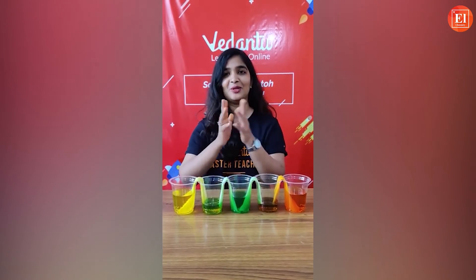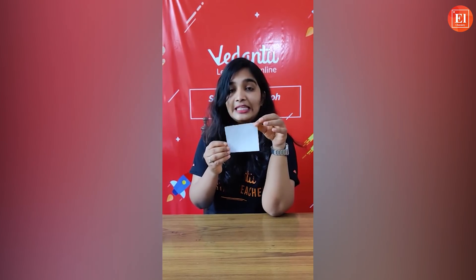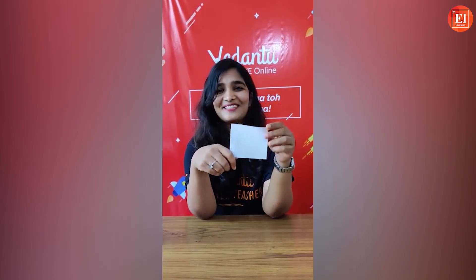Our second experiment: you can see the letters now. Everyone knows that lemon contains citric acid. When you take out the lemon juice and write on paper, the water gets vaporized but the citric acid sticks onto the paper and destroys only that part. When you provide heat energy externally, the portion where you used the citric acid gets burnt first, and this is how the letters appear. You can send secret messages using this experiment!